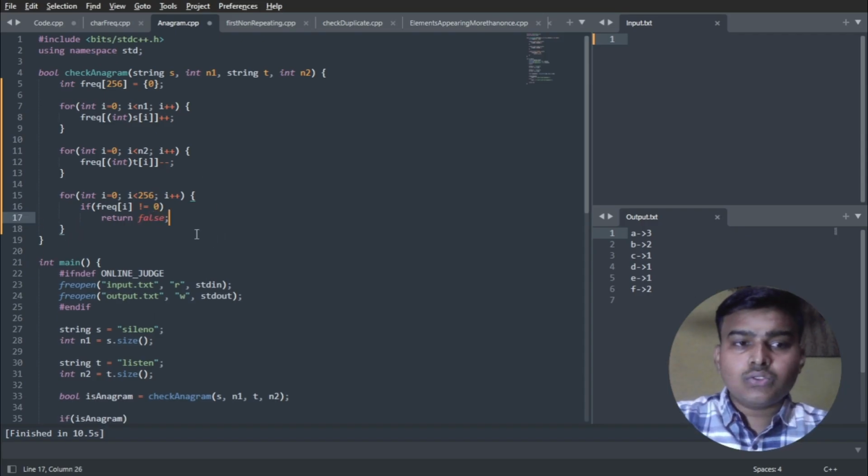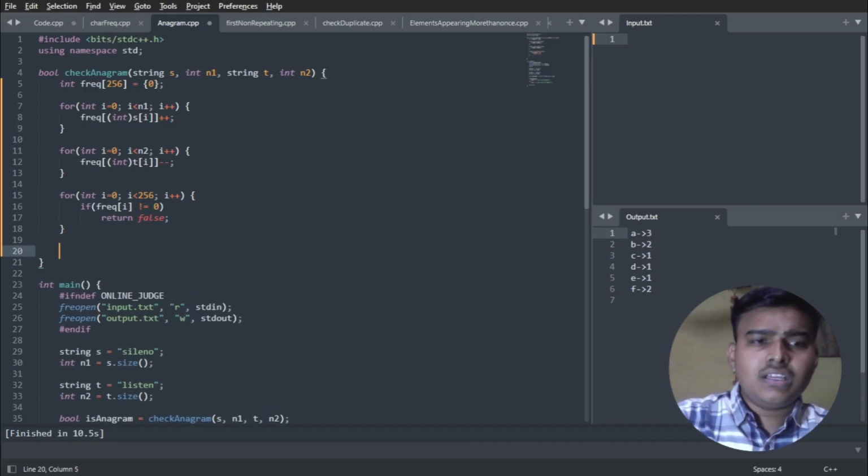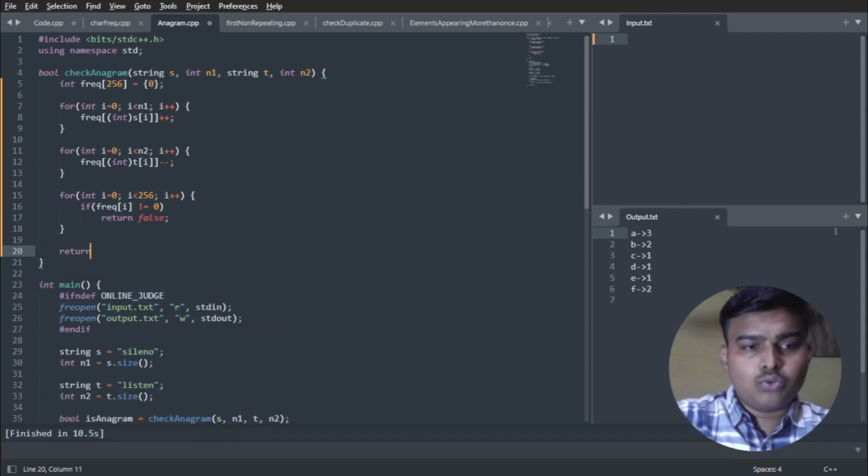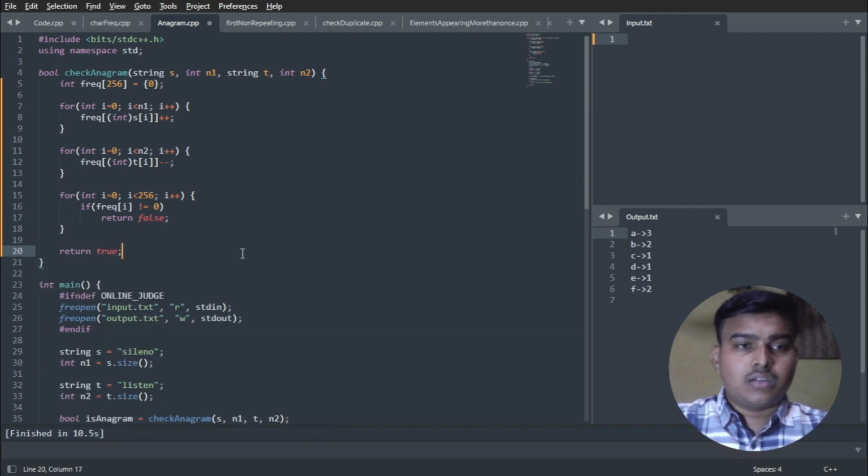If any value is not 0, it means it is not true. And if we come out of the loop and have not found any non-zero value, then it is going to be true. That means both are anagrams.